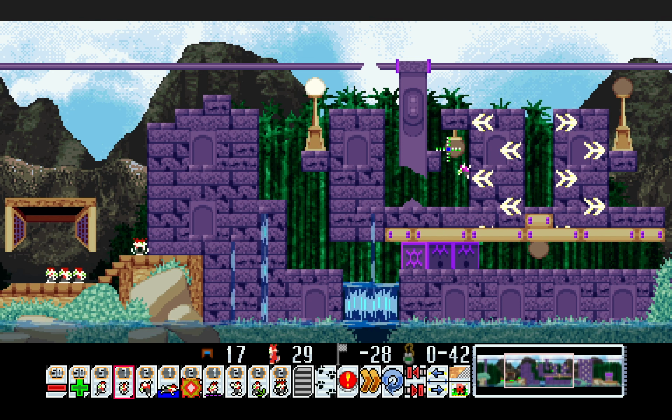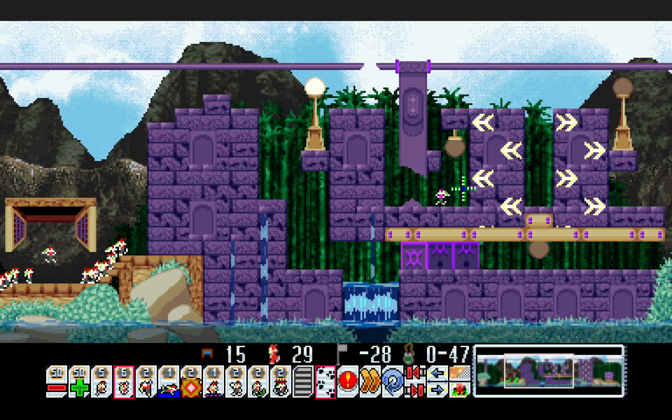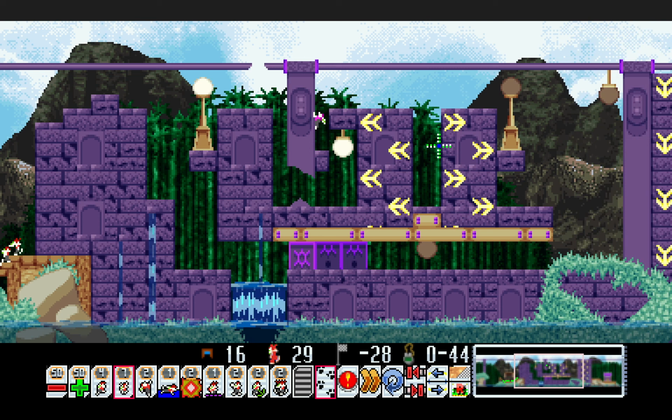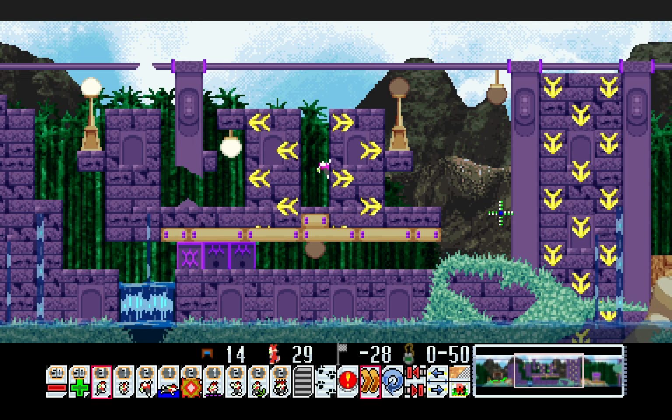I think we would need to jump here. I don't think we can get to the other side with just a shimmier. Plus it does not trigger the button either. Yeah, that does though. Okay, and I believe we would need to jump. We cannot shimmy. There's another button here as well.